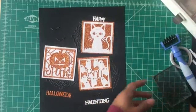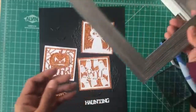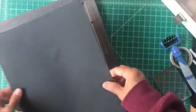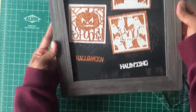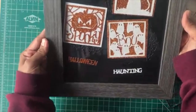The last piece, the last part of this puzzle is to actually put it in the frame and enjoy. There you go. What do you think? I think it looks pretty damn good, don't you think so?